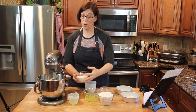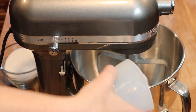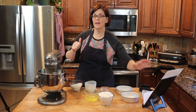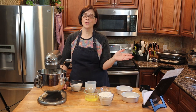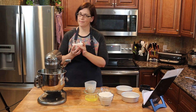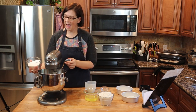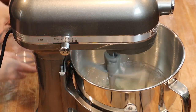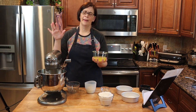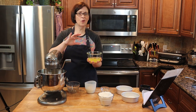This comes together in two minutes. First we're going to put one cup of oil into our mixer. You can use any oil of your choice — I've used coconut oil and I'm using canola oil today. If you are not dairy-free you can even use butter. Now we're going to put in one and one-half cups of sugar, get that started on medium, and then we are going to pour in our egg whites. For a white white cake it's only egg whites; if you don't care if it's white or yellow, do the whole eggs.